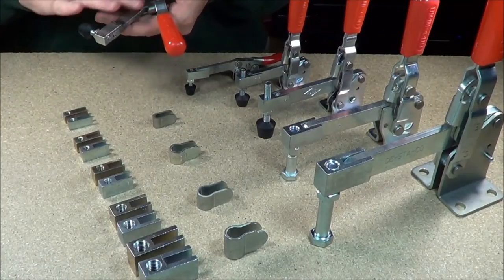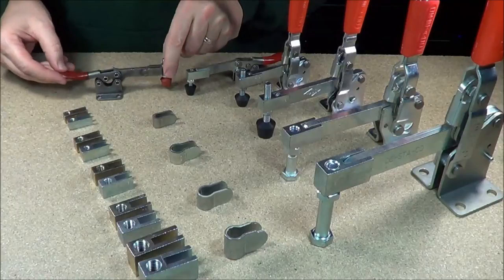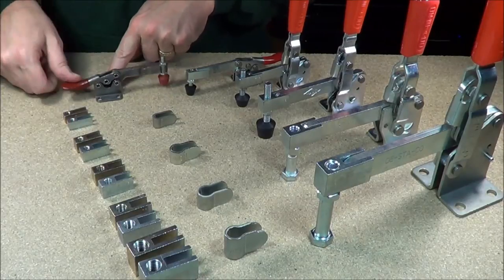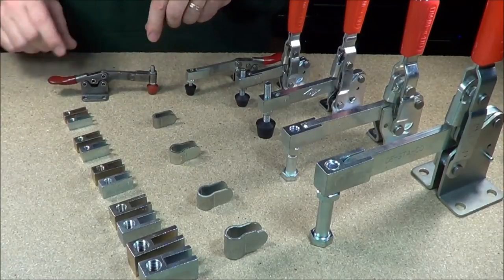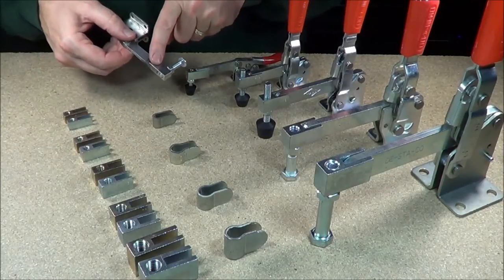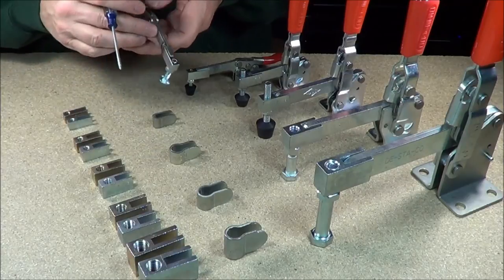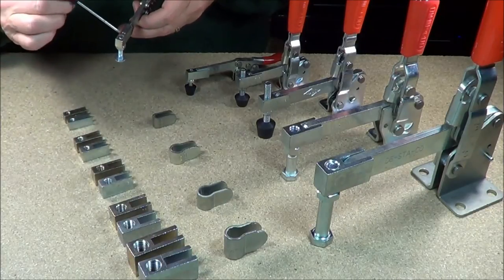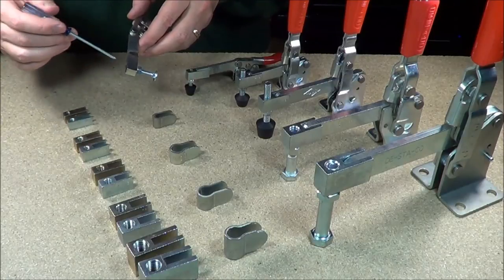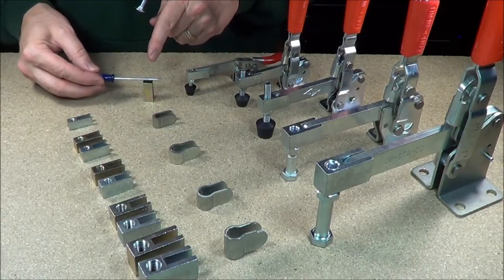One last thing, is as your clamps do wear out, and trust me they will wear out over time, this one here has been cycled thousands and thousands of times. You can kind of see how loose it's actually gotten. But hey, it still works. And it still works great. It gets you in the back of the hand though, it kind of hurts. But as they do wear out, what you can do with these is don't throw them away with the clamp. What you can actually do is you can actually, I've left these long enough for you so that you can cut them right here. You can cut off right here and just cut off right here. And then you can take this off, and you can apply this onto a new clamp so that you don't have to throw these away. Also, these really make really cool fixture end stops. When you want to put them up on their end and you want to use a threaded device through there and a jam nut here, and be able to have an adjustable end stop. I'll show you when we go to weld fixtures, I'll show you what I use those for also.